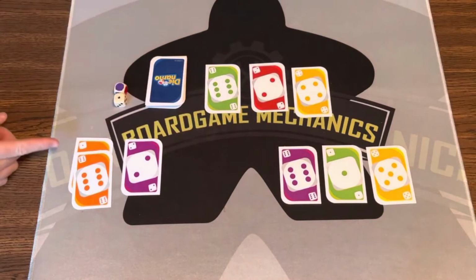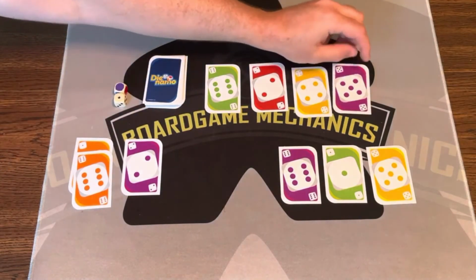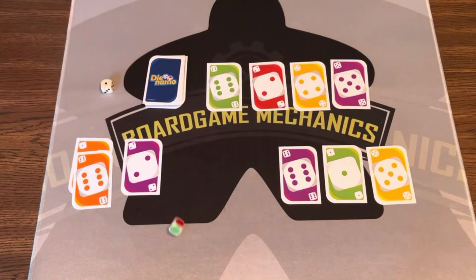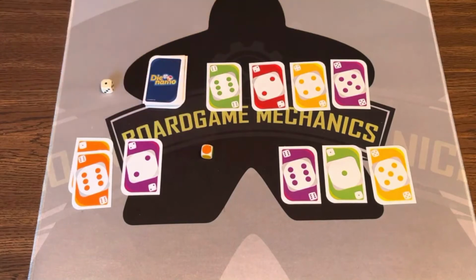Now, this player's first. On your turn, the first thing you're going to do is flip a card to the pot. This is called the pot. Then you're going to roll the color die. You have a couple choices. If there's a color out here that matches this, you can take it for free.